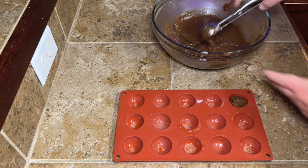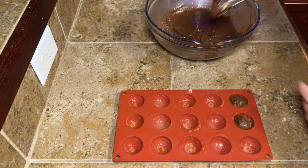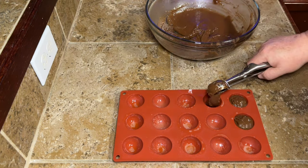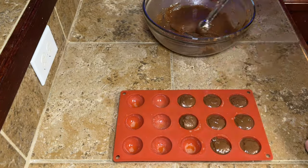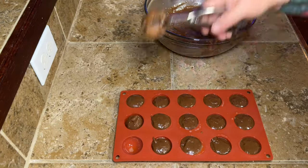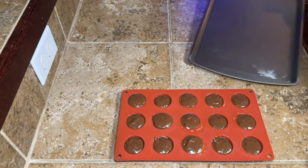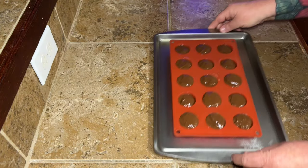I had extra mix so I thought I could throw it in a pan and make a regular small pan of brownies, but then I realized the silicone molds came in a pack of three. I used the biggest one and the smallest one — who doesn't love a brownie bite? I thought we could make some tiny little mushrooms too.